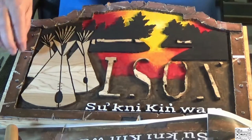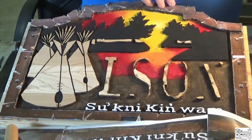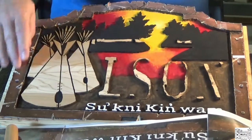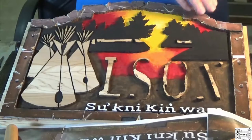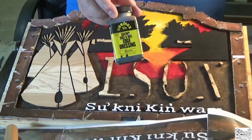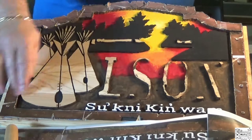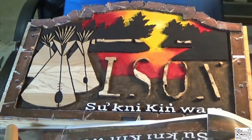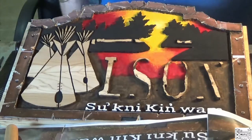Now what I'm going to do is I'm going to take all of this off, since I've got everything cut into it that needs to be. I'm going to take this off and I'm actually going to dye this with brown sole dressing. It works really well. It's an alcohol-based dye. It's made for leather, really, but it works well on wood as well.